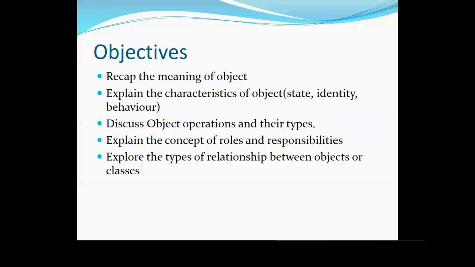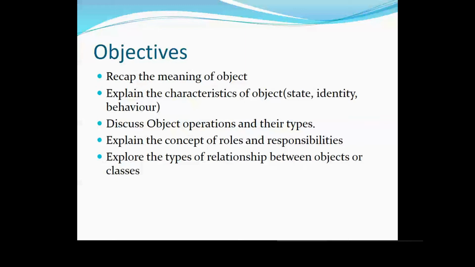Think about the programming way. We will discuss some of the operations that the object can do and what their types are, and also talk about some of the roles and responsibilities for each object in the system. And we'll talk about object and class. We will have to know the difference between them and what the main relationship or the main concept between them is, because they are the core of the object-oriented methods. Now let's start by looking at the meaning of the object again.